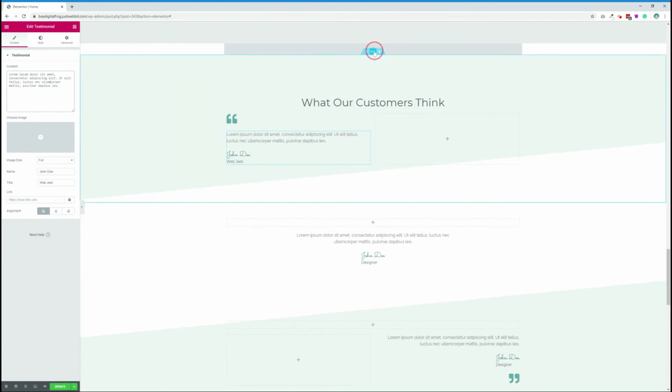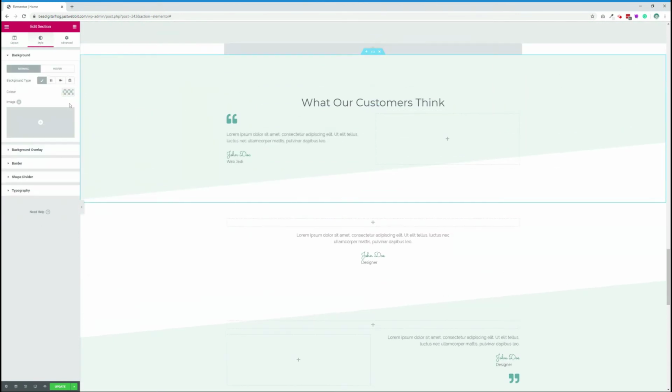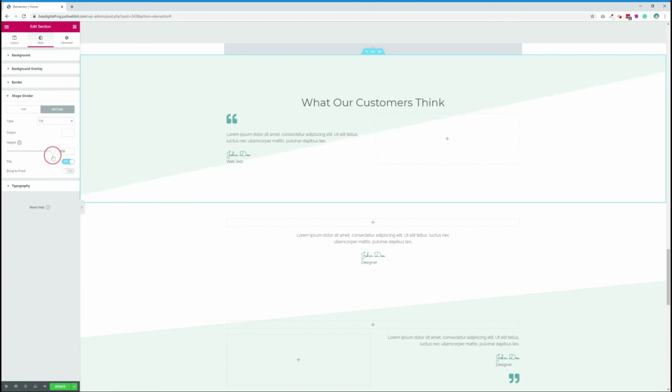We've covered the testimonials. If you're assuming you're going to keep them, you may want to alter the shape divider, which is what it's called, that diagonal line. You go to section, under style, shape divider, again, pretty obvious. You can alter the height, you can alter how it flips, but more importantly, you can alter the type of shape divider. There's about a dozen options.